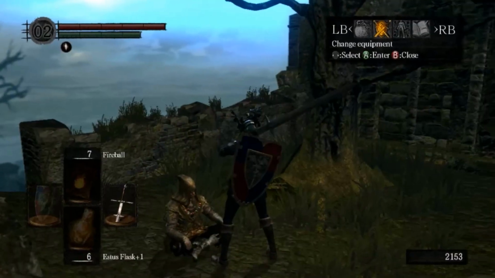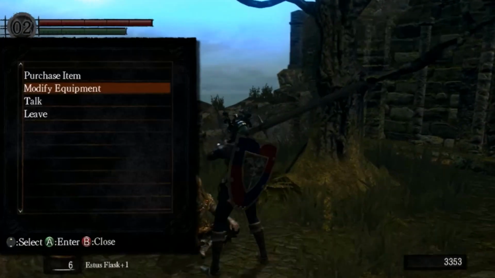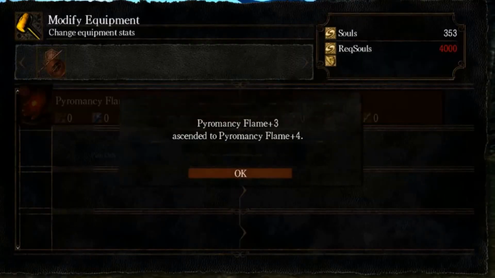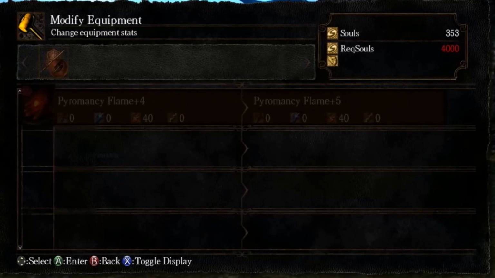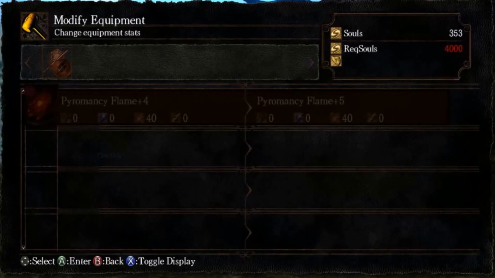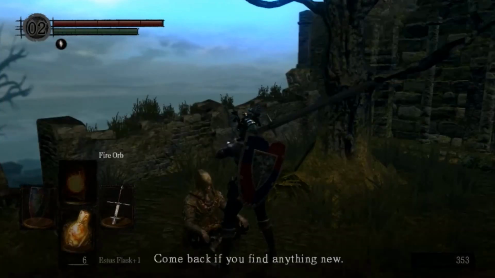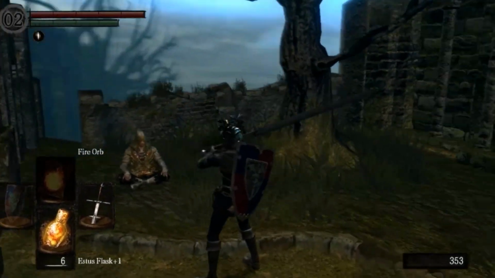In the meantime, I'm going to cut it so I'll have the upgraded primacy, and I'll see you guys in a moment. Now that we have more than 3,000 souls, we can upgrade this to primacy number 4. Let's do it. It gets pretty expensive from here on out. 4,000 souls. I can grind it off screen, but that takes a lot of time. I'll find something new. But actually, I think we'll end off here.